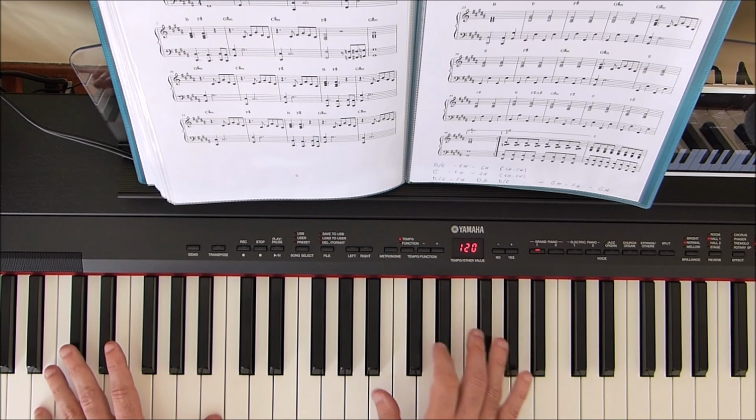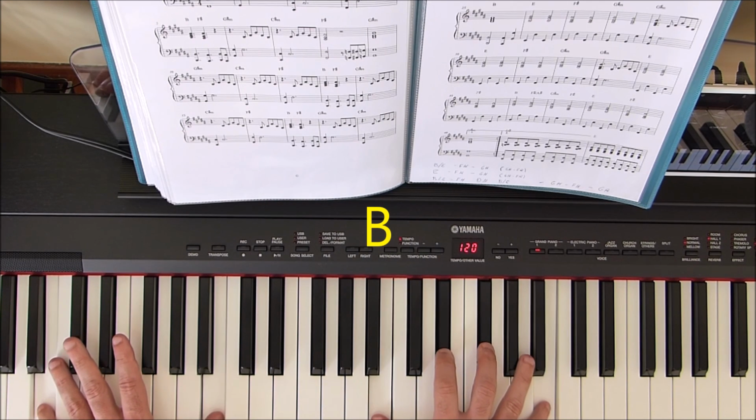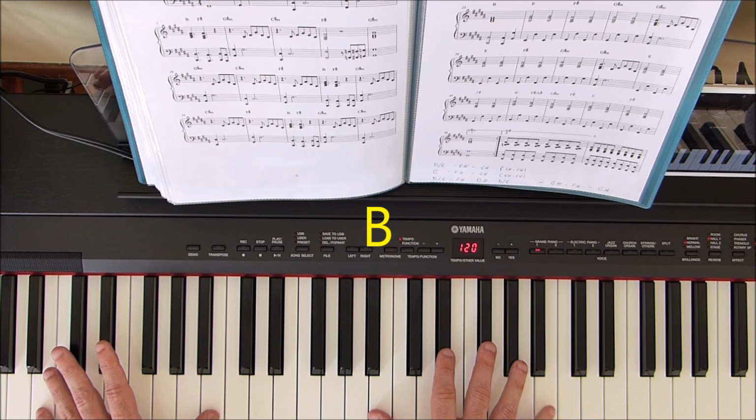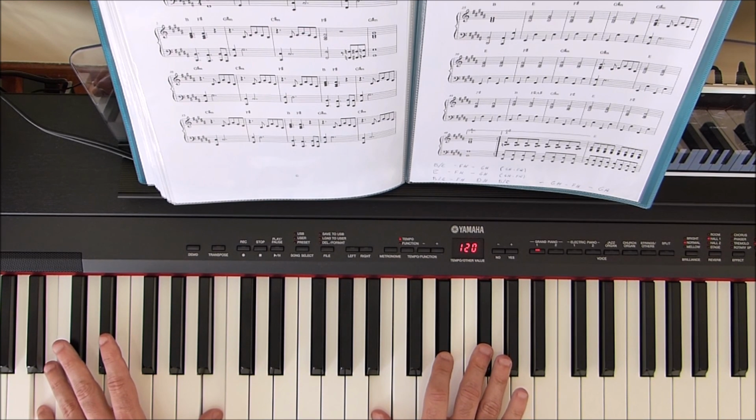And now the last chord is a B major chord. I suggest to make this chord using four fingers: B, D sharp, F sharp, and again B. But if you want to do it like this, with three fingers, it's okay too. Alright? So that's the song.